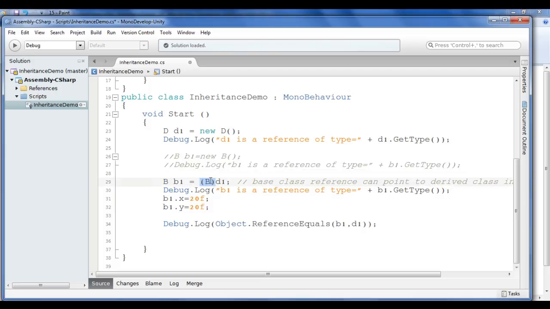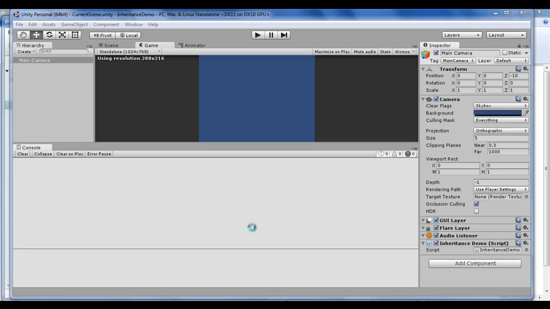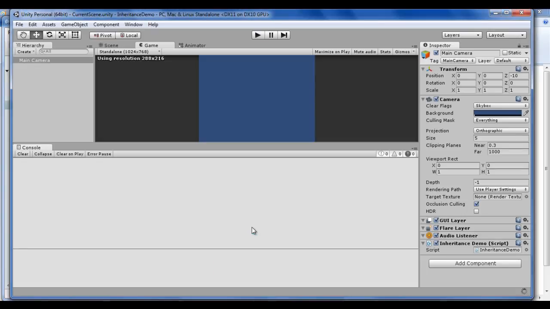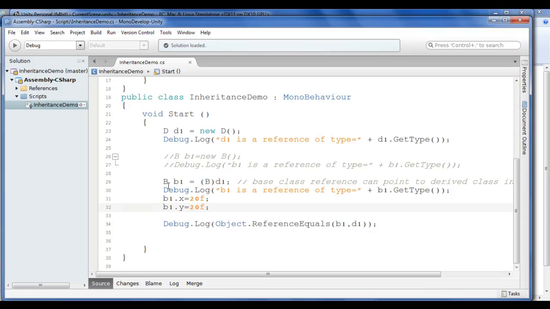It will put this based on the left hand side. It checks that okay, on the left hand side you have a base class b, so implicitly it will write bracket b bracket here. If you explicitly write bracket b bracket, there will be no problem. If I save and come back, we will not be having any error message. That is actually known as explicit typecasting. Explicitly you are telling it to convert d1 to type b.